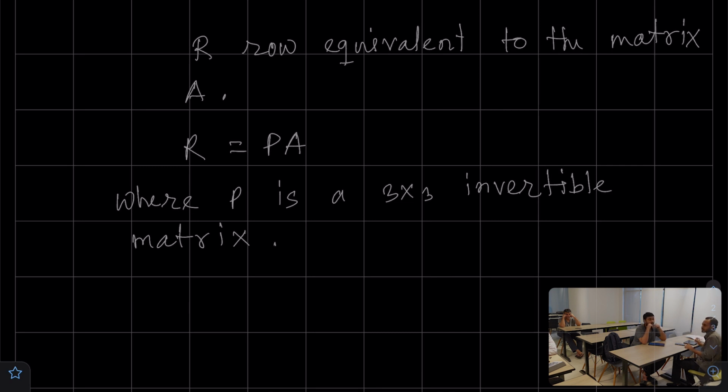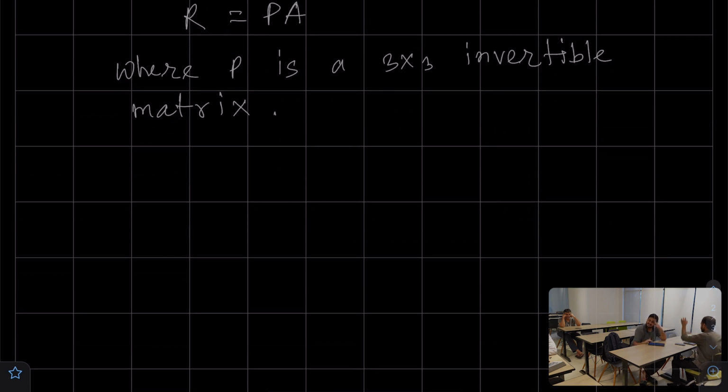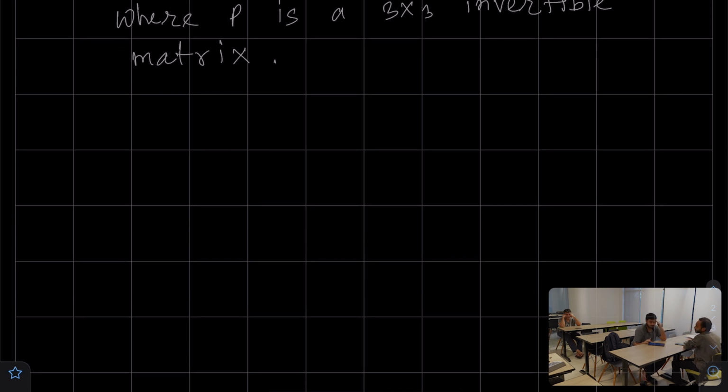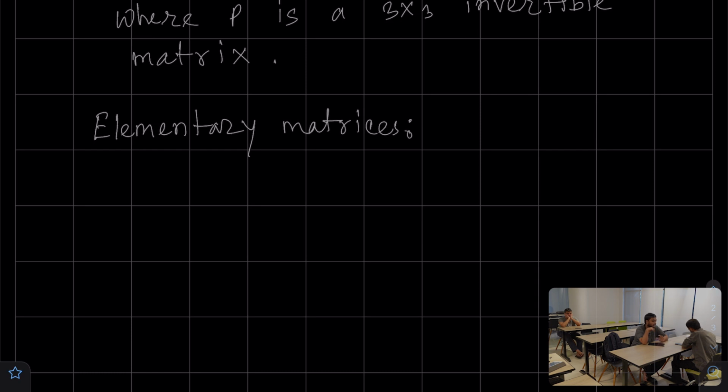How can you show that? There was a theorem I proved in the last class. You have to first define what an elementary matrix is, right? And what is the definition of the elementary matrix? You just need to remember which EROs we performed and then construct those elementary matrices.